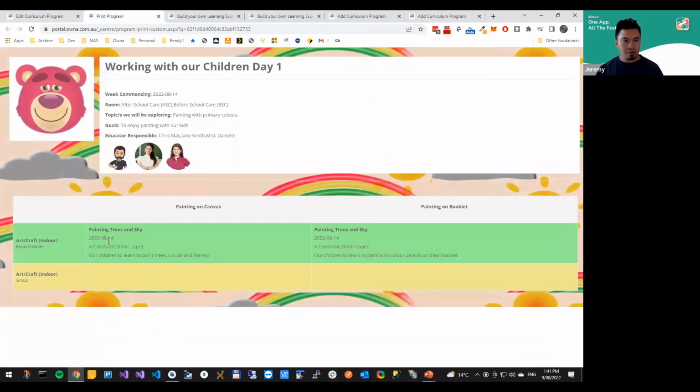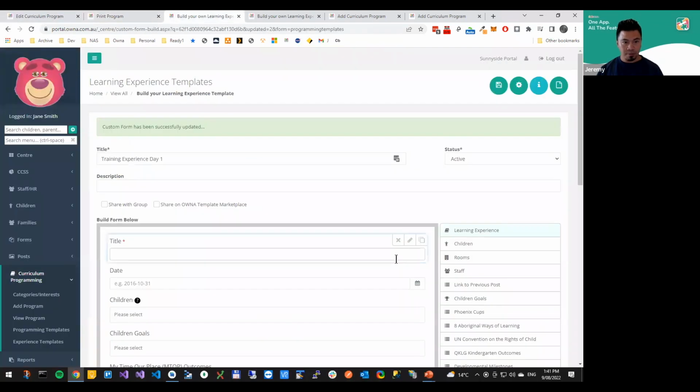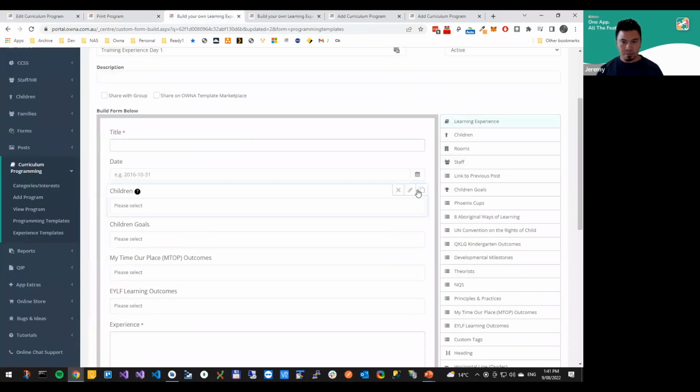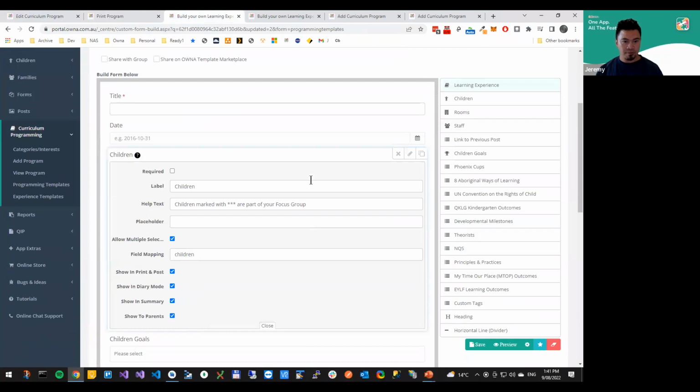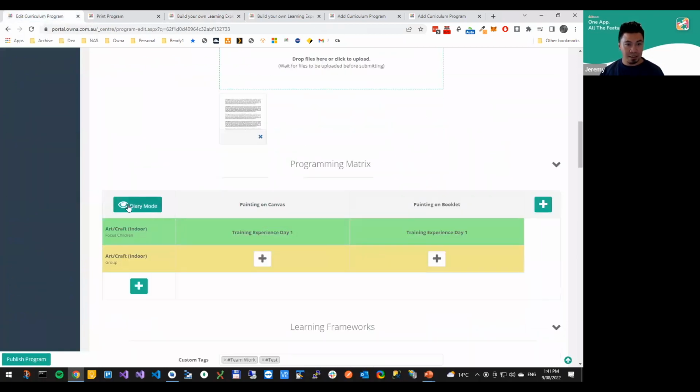All right. So if you wanted to display a lot more information on the printout, you can turn it on and off using show in print and post. And by default, we tick the ones that you need. So I'd normally want to turn show in print and post on for the children. Show in diary mode, that is the toggle for what you want to see in this diary mode.